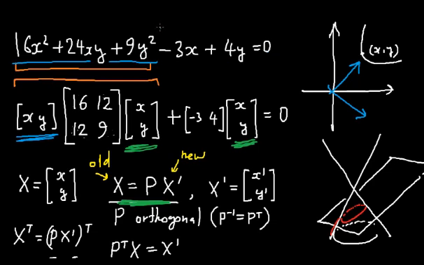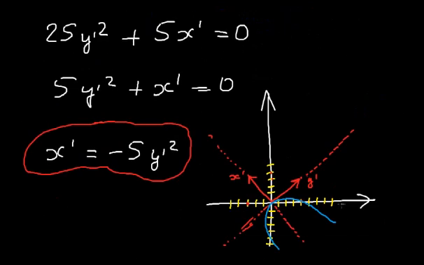Okay, so let's actually compute this. When x is equal to 0, we will have 9y squared plus 4y equals 0. And so we can factor y out. We'll have y times (9y plus 4) equals 0. And so y is going to be minus 4 over 9. Okay? So that's roughly minus 2 over 5, because I've got those markers here. And so each one is 1 over 5, so my picture is actually not very accurate.